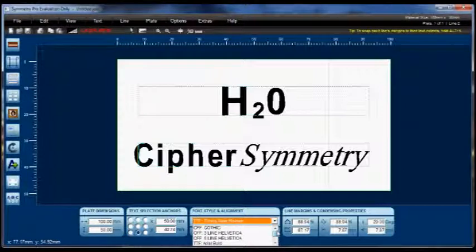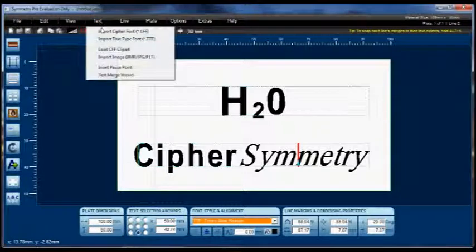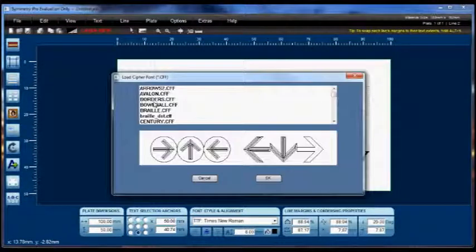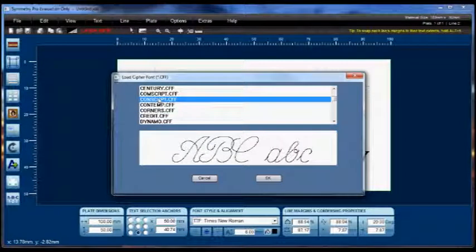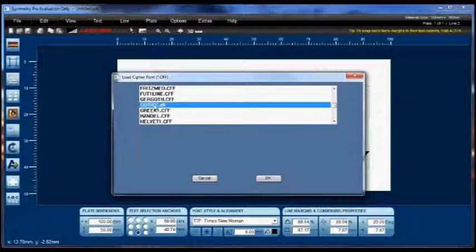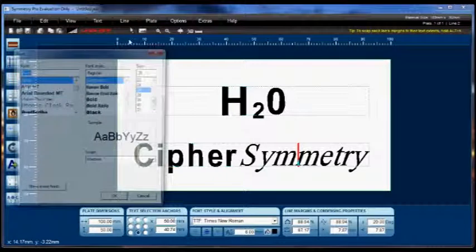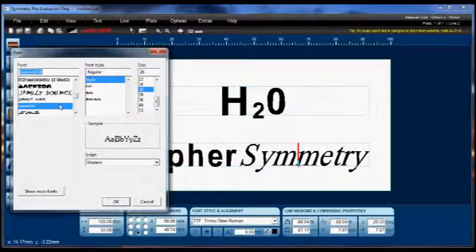which I've been using. There's only about 6 or 7 fonts in here. Now this is referred to as a master font list or a font list of favorite fonts. If you wanted to add fonts just for this project only, you can access from the text menu. You can either import Cipher fonts, which are vectorized fonts specially designed for rotary engraving, which already in some cases will have fills, and some of them will be very specific single line fonts. Or again from the text menu you can select import true type, and you've then got access to all the fonts which are installed on your copy of Windows.